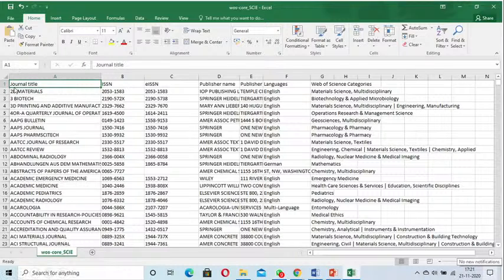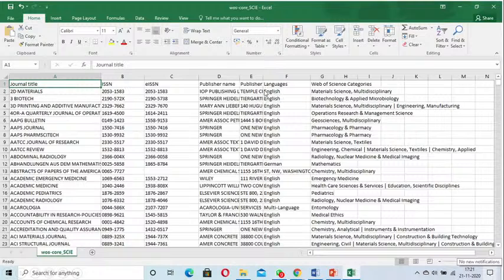Okay, so look at the list which is available. I am just telling how to refer to these Excel sheets. In the first column, journal title, ISSN number, EISSN number are available. This is for the hard copy, this is for online articles. Here they give the publisher name, and here the language in which it is published, English, French, German, like that. And here they give the Web of Science category, which category, material science or multidisciplinary, so you have various categories, right? And look at the second, 2D Materials is available, ISSN number, EISSN number. So this is the IOP publisher.